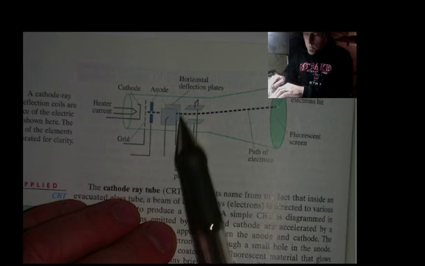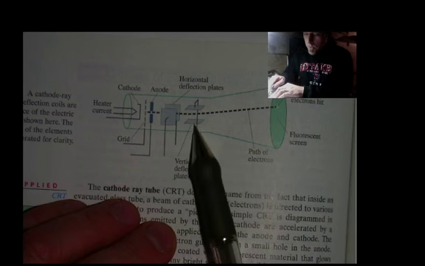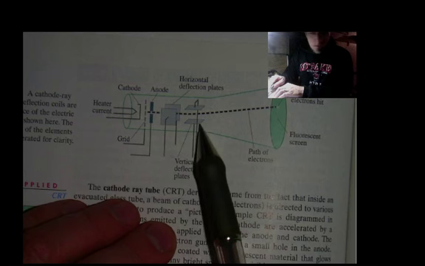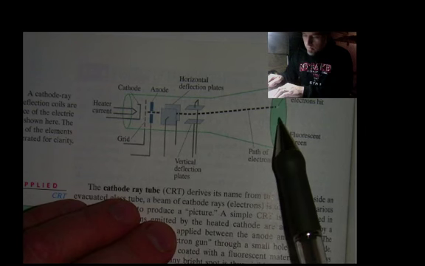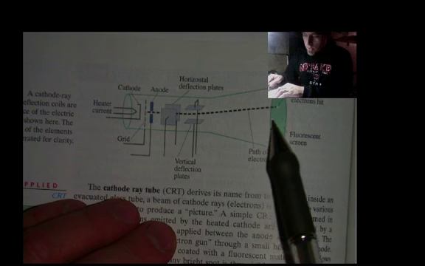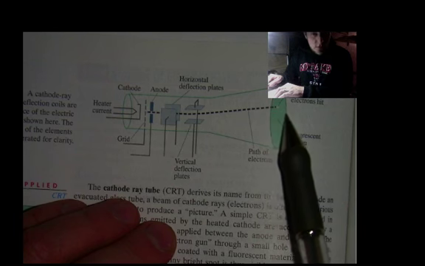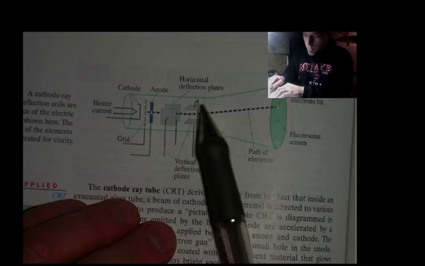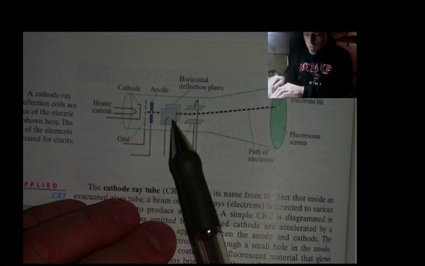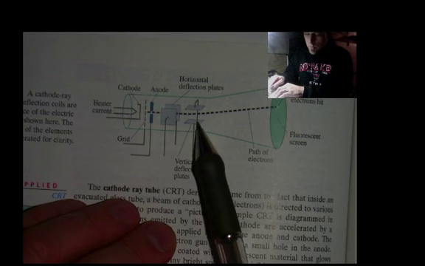So now we're going to examine the physics involved in this plate here. We'll assume that we can make the extension to the horizontal deflecting plates, which will have a similar effect, but this time moving the electron left to right on the screen, or the television screen that we would be looking at. So we're going to ignore this one, and we'll just focus on this one and assume we understand that one after we have understood this one.